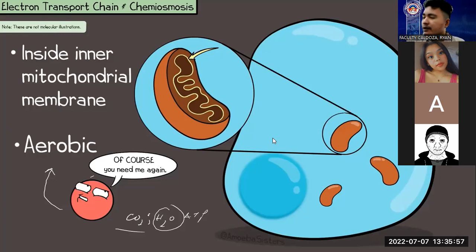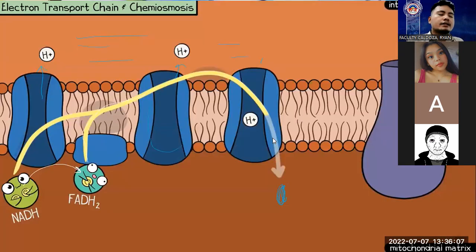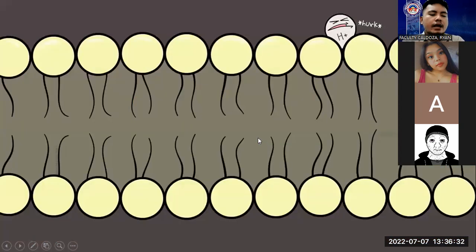So, meron na tayo 1 of the ingredients of having water. Kasi kanina meron na tayong carbon dioxide. Ngayon naman kulang pa tayo ng tubig. So meron na tayong oxygen. Okay? Next is this is what we call the position of the NADH at FADH. The NADH or nicotinamide adenine dinucleotide is about to pass electrons to flavin adenine dinucleotide. And there, the electrons will travel from here to there. No? Para siyang cycle.